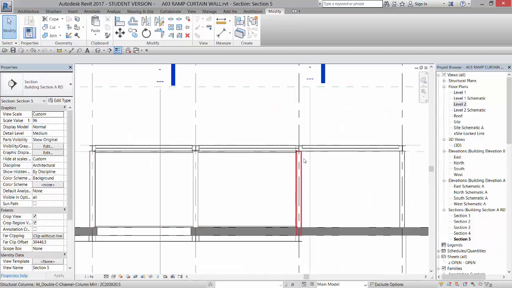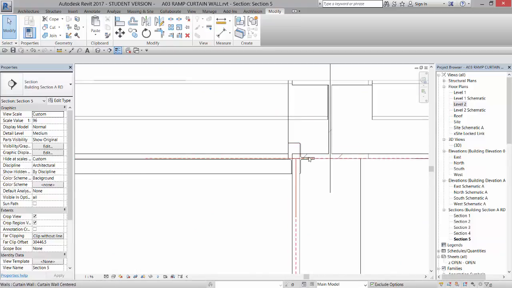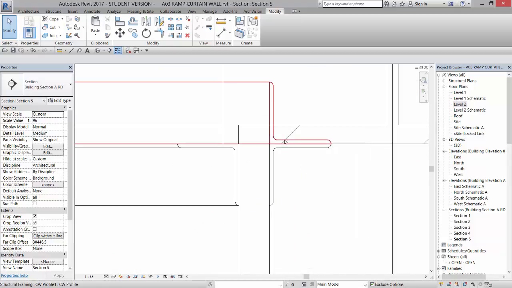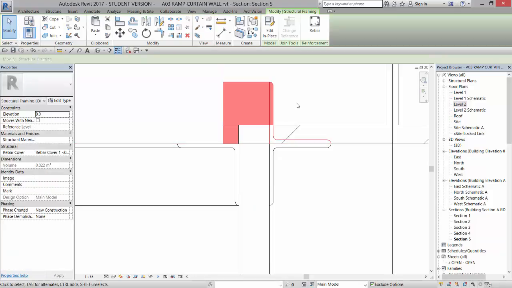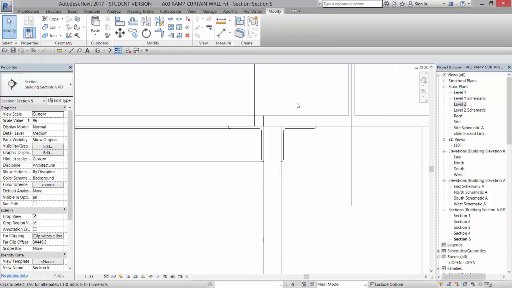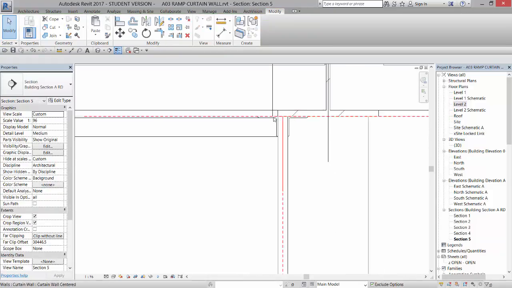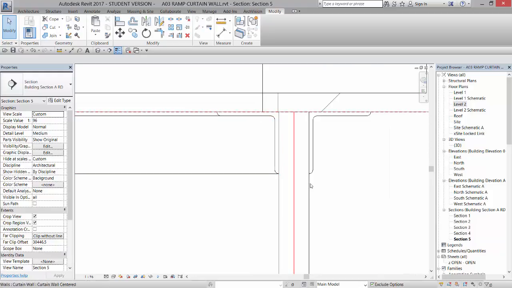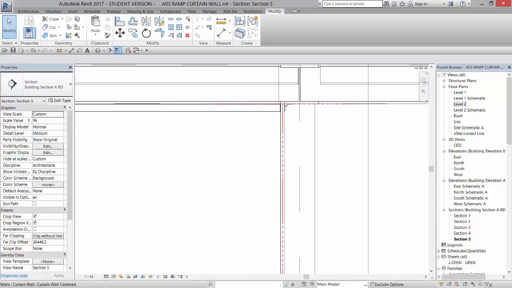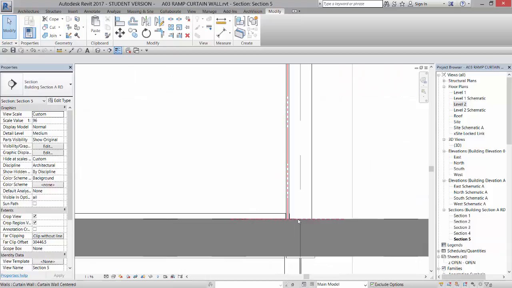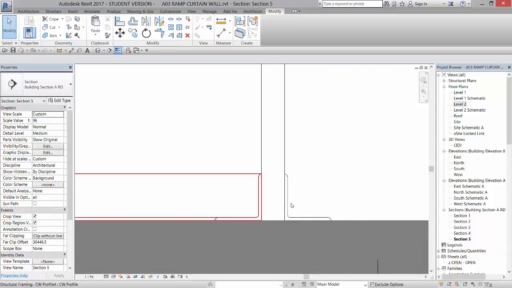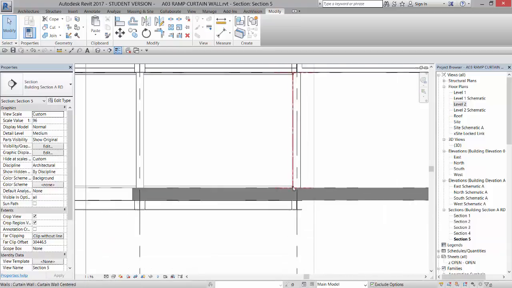So let's take a look at it in section maybe here and see if we got things in there the way that we want them. So if we go in and take a look, right, whoops, looks like we got an extra one up here. So we can probably delete that one. I don't know how that got in there, but I guess an extra one's better. But there they are. So there's the glass, and there's the 2 down there. And let's see what we've got at the bottom. And we've got the 2 at the bottom. So we're good. All right.